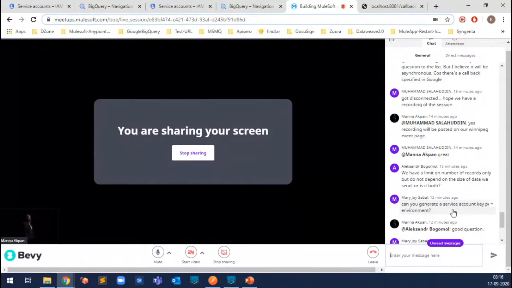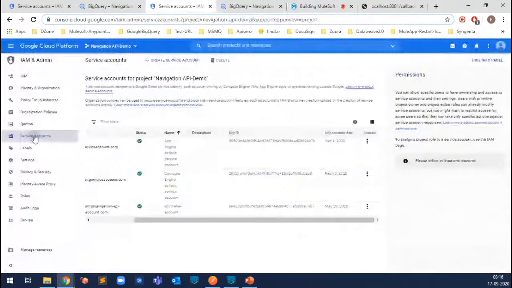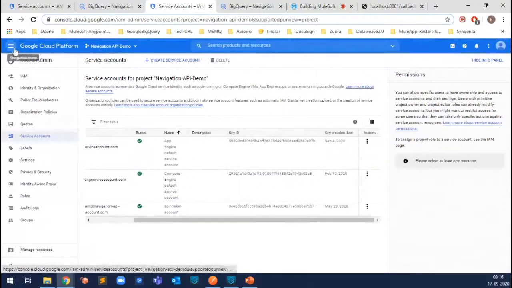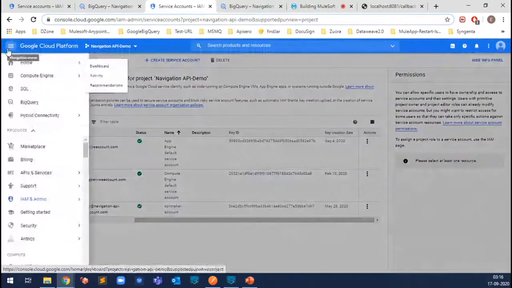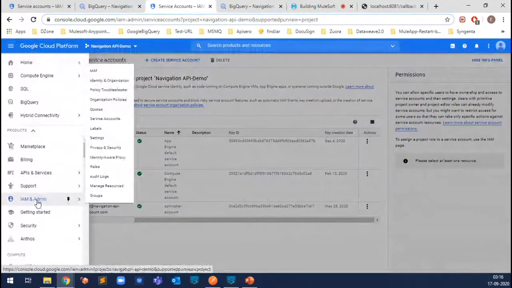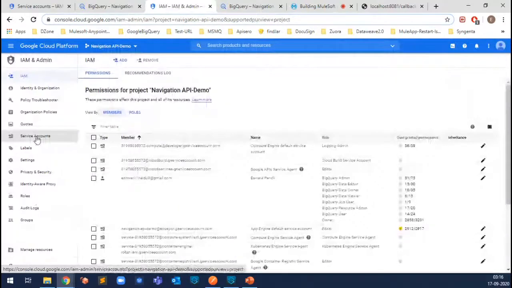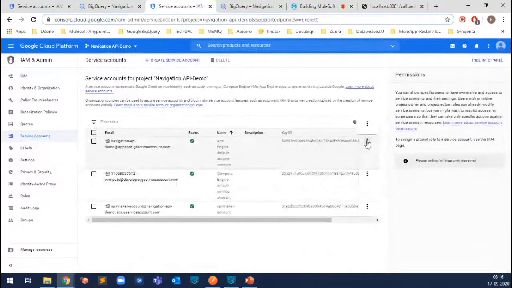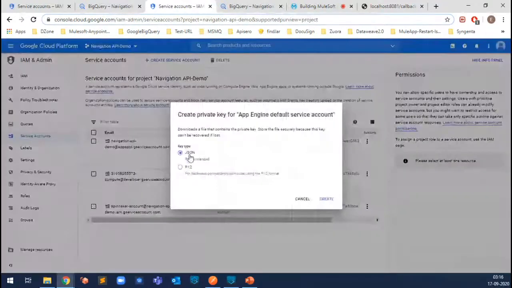The other question is, can you generate a service account key per environment? Yes, you can do that for different environments. I'm going to the hamburger menu, selecting IAM and Admin, and going to Service Accounts. Here there is an option to create a key. I'm going with the JSON type.